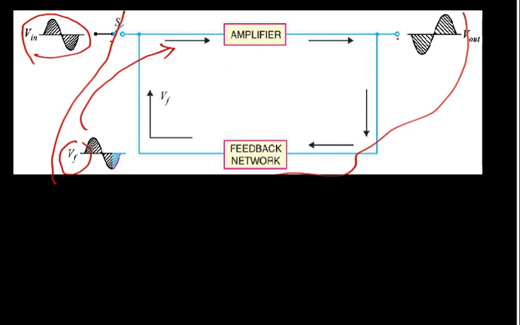So this circuit will serve as an oscillator. We just give an initial trigger to the amplifier, so we get an output voltage, and part of the output is fed back to the input. Then we remove the input signal source, but there is a VF voltage fed to the amplifier input, so it is amplified and we will get an output voltage. So now this circuit does not have any AC signal source, but still it provides an output voltage.